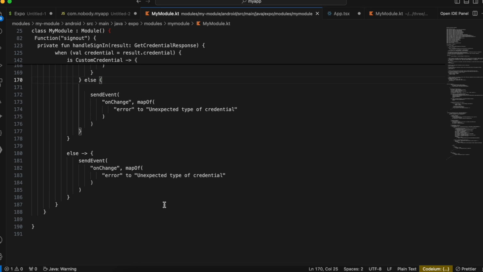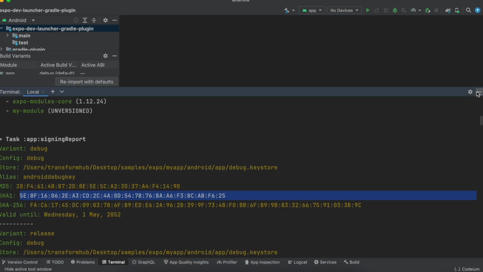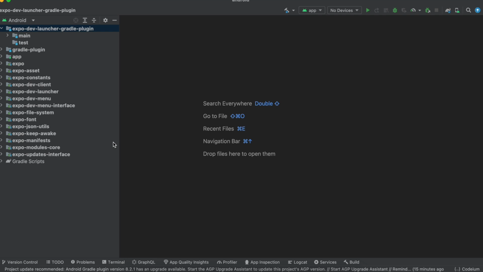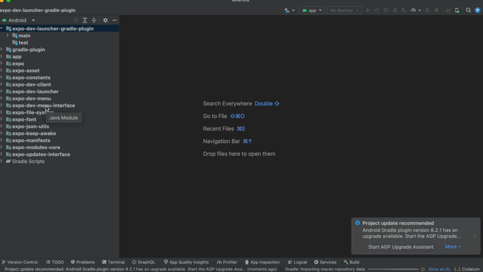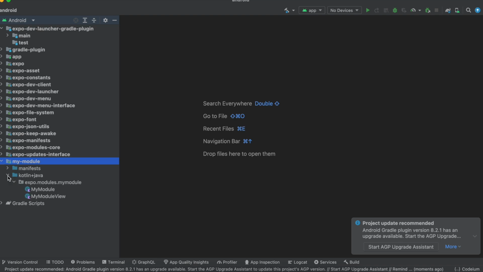If you are getting confused with VS Code, we already have the project open in Android Studio, right? So I can simply close this. I'll close this as well. I will just do a Gradle sync, this one, because sometimes our module is not easily detected. I think our module is not currently getting detected because I opened Android Studio first, I guess, and created the module later on. Here you can see now our module is getting detected. I will open the Kotlin plus Java.